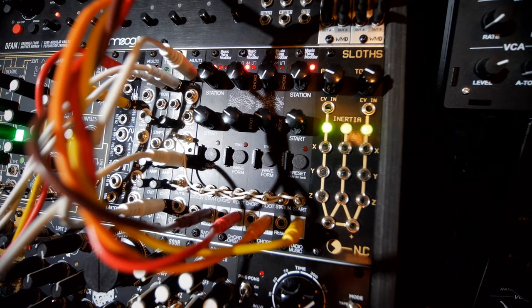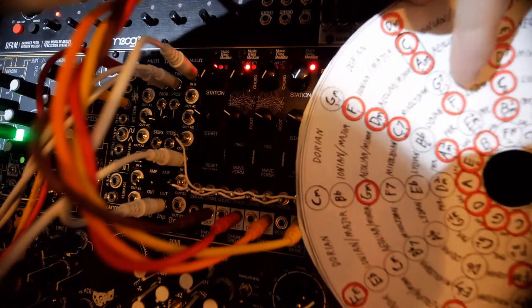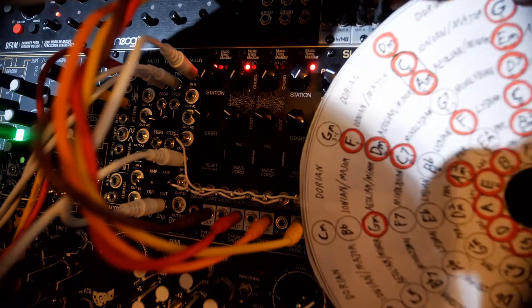the same sort of thing. Right now, I'm not changing the chord, I'm not moving along this axis, and it's just wildly picking random things.